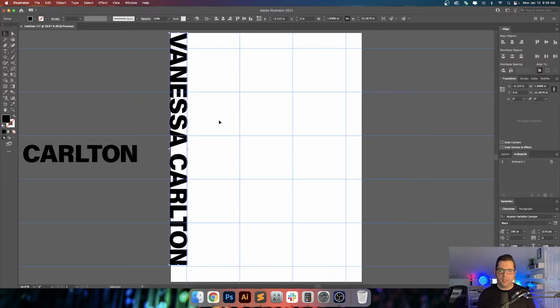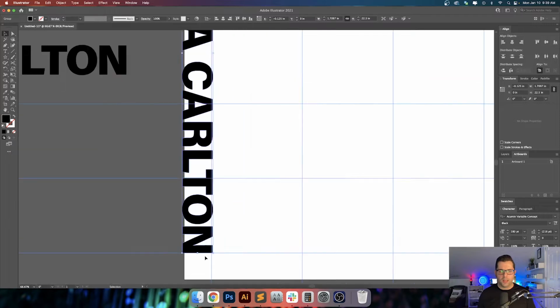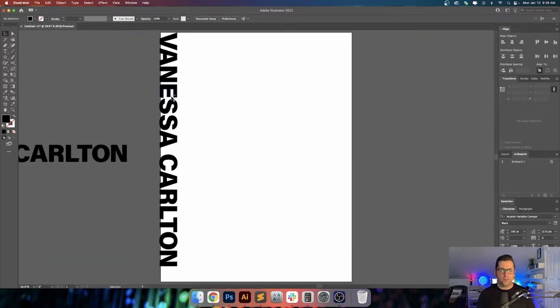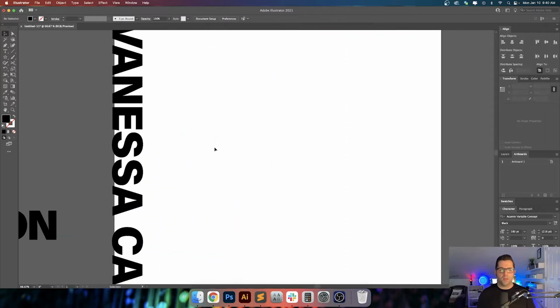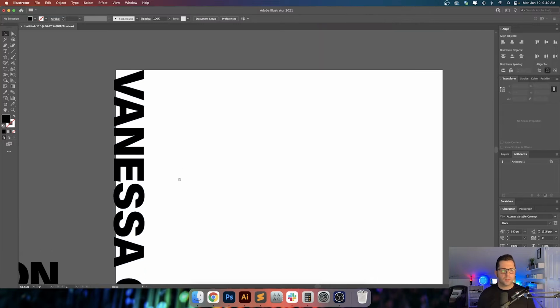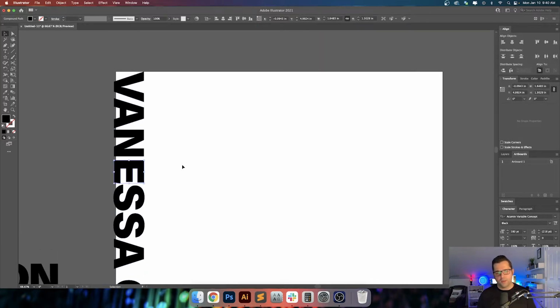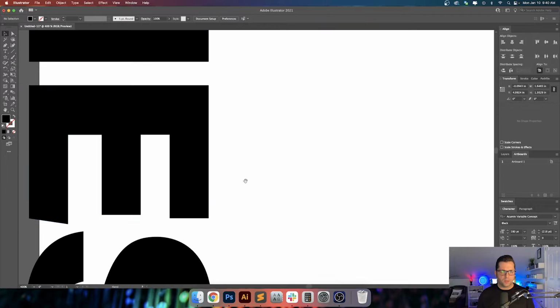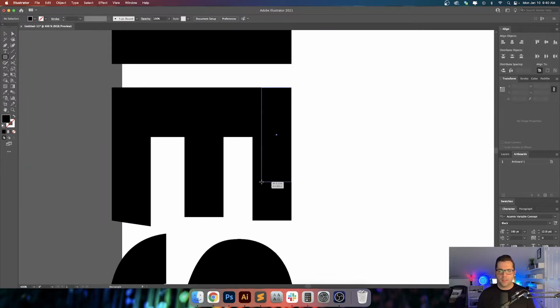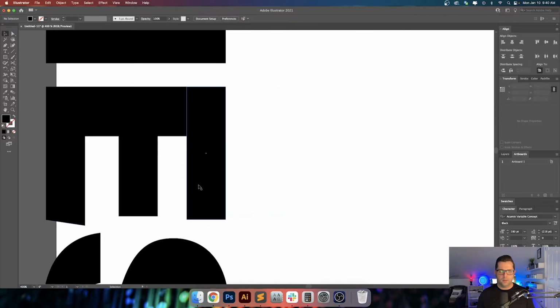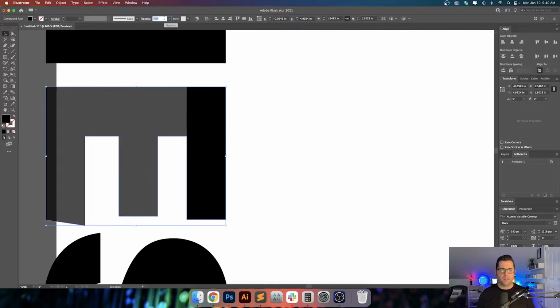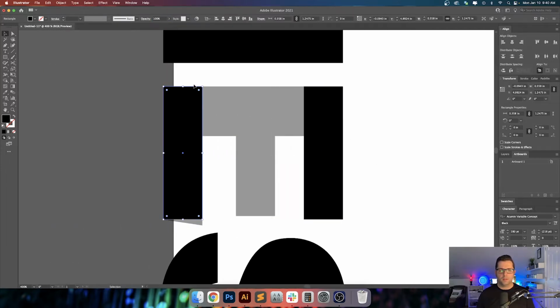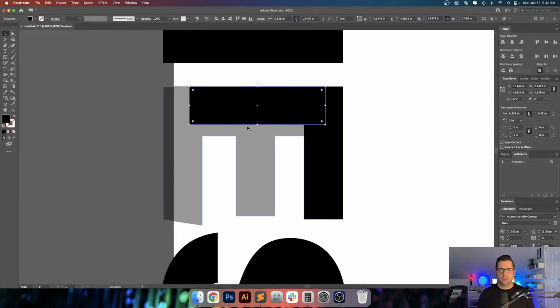So now we will bring this all the way to our grid line, which is going to be right at 22.5. Okay, so I'm going to get rid of the E, and I'm going to recreate this E, but it's going to be a little bit different. The concept that I'm wanting to do, obviously you're wanting to make some kind of negative space here. So I think what I'm going to do is recreate this just using some shapes. Let me lower the opacity of this so I can see a little bit better what I'm doing. Okay, bring this around here. Maybe to about right there. I think that's good.